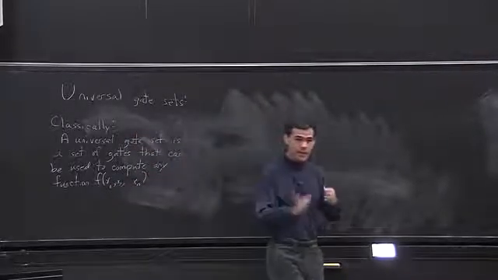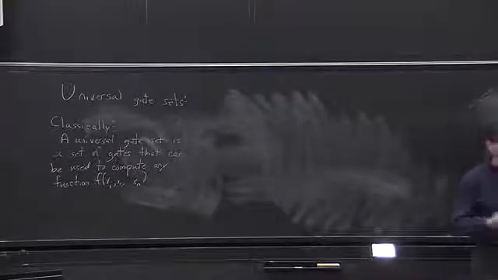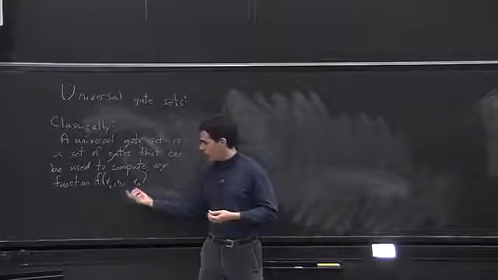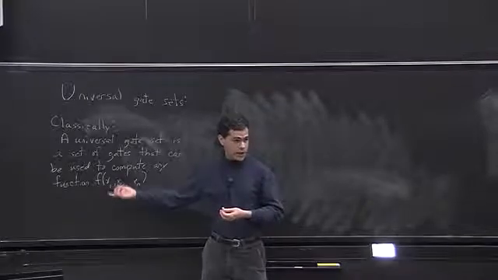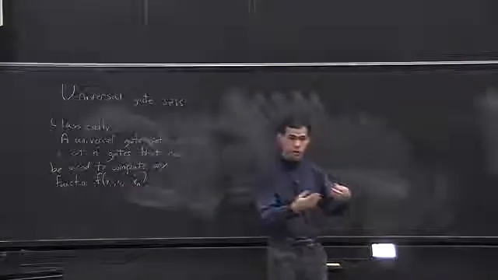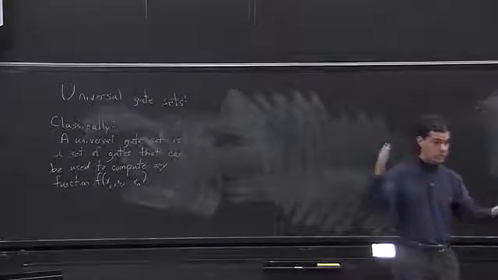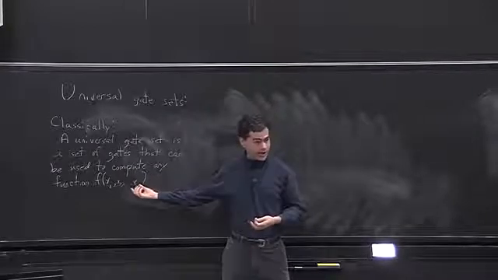Okay. So that may sound in contradiction to what I just said, that there's some functions that can't be computed. And the reason for the difference is that in this version, I'm saying, let's fix the number of bits. And then I want to compute any function on those bits. Whereas the example of the halting problem was a case where the input could be any program. So it could be arbitrarily long. But for universal gate set, it could work for every n.